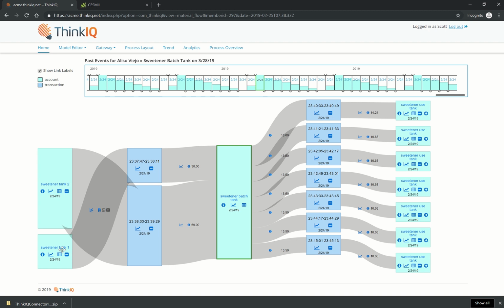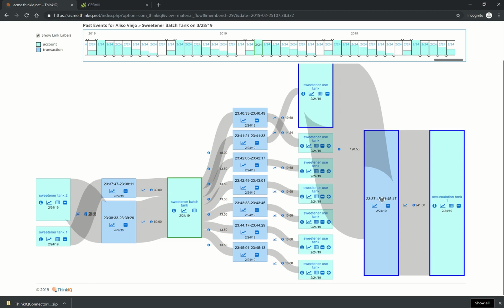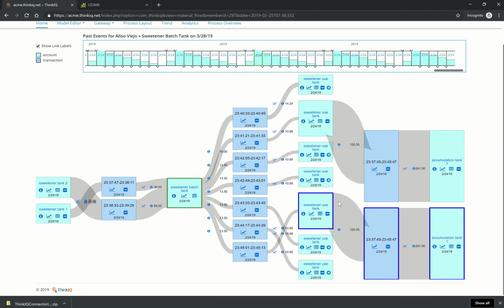What I'm seeing now is the input feeds from our sweetener tanks into the batch tank, through the batch tanks to the use tanks, and I could navigate beyond the use tanks to the accumulation tanks. So we can see the different transactions that feed all of those, for instance. And this allows me to actually trace the specific material that goes into any particular batch of product that's made.